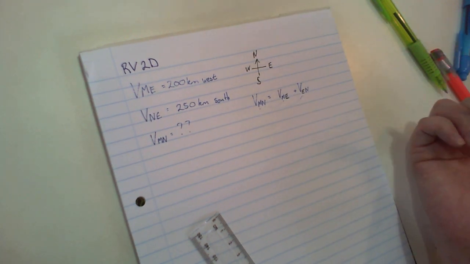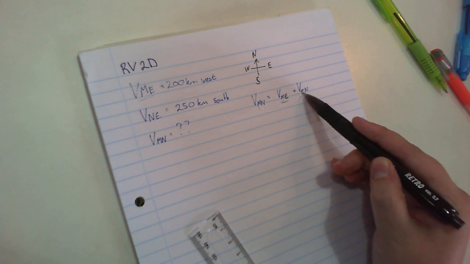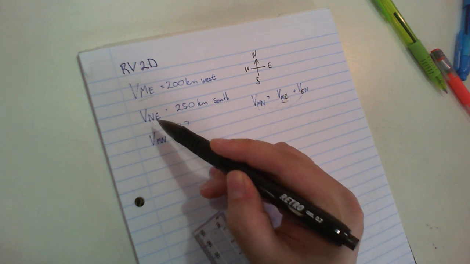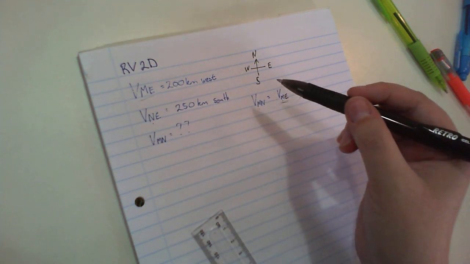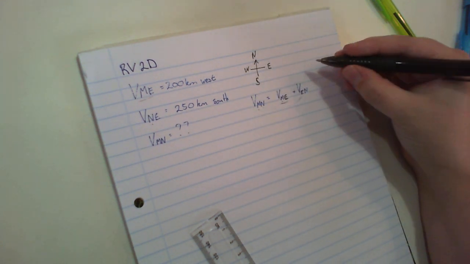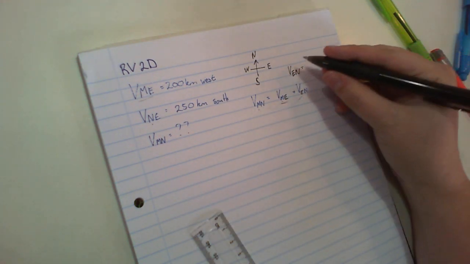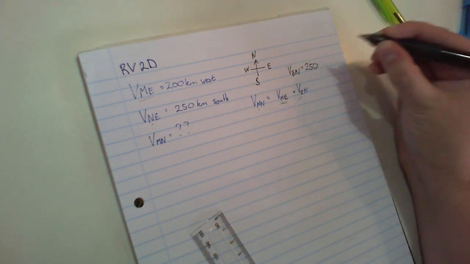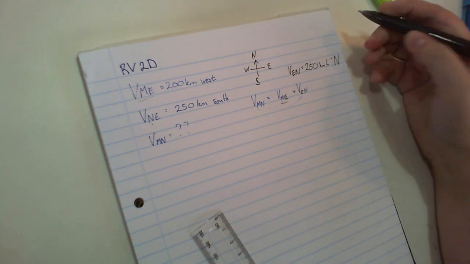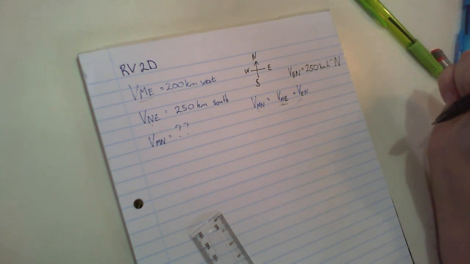Now, do we actually have all of these? We've got this one here, but we do not have the velocity of Earth relative to N. We do, however, have the velocity of N relative to the Earth. So what do we do? We just invert it. Now, because this is south, we can just invert it straight away, easy peasy. We can say that the velocity of E relative to N, you don't have to write this down, I'm just writing this for clarity, is 250 kilometers per hour north. Because it's inverted, it's directly opposite. The magnitude is the same, but the direction has swapped.